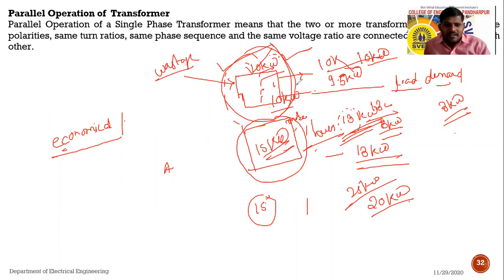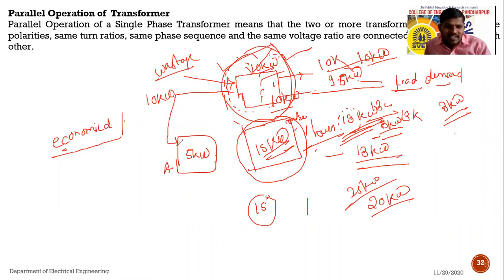Baga, what I am telling, suppose initially a 10 kilowatt transformer is there and the load on that area increases up to 13 kilowatt. Instead of replacing this transformer, I am installing another small transformer. Suppose I am installing a 5 kilowatt transformer in parallel with the previous 10 kilowatt transformer or 10 kVA transformer. Okay, so transformer rating is generally in kVA. So we write here 10 kVA and here it is 5 kVA, right? So instead of replacing the previous transformer, as we know the demand of electricity is increasing day by day, we are connecting another transformer in parallel with the previous transformer.